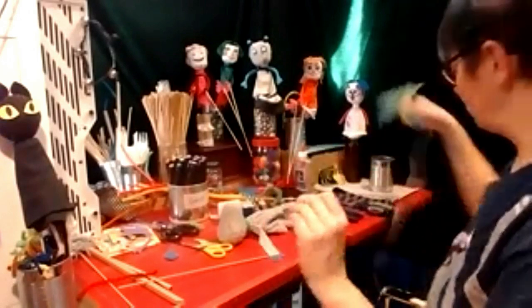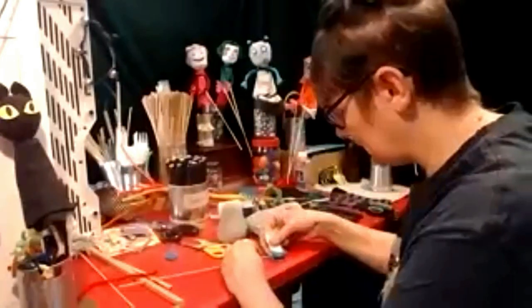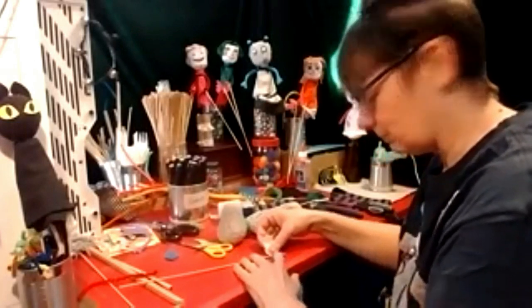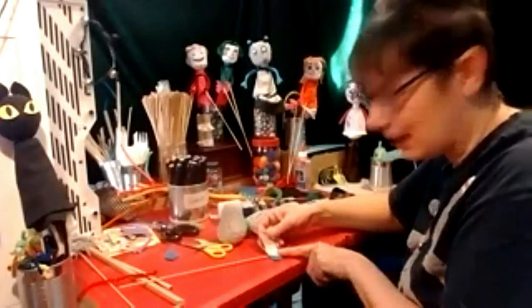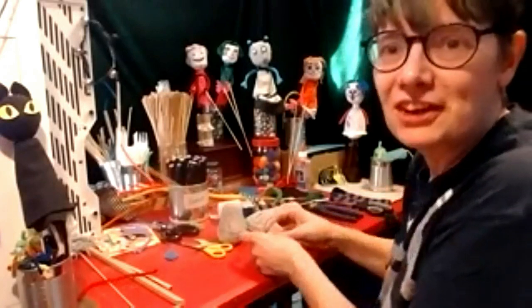So I've put my hot glue on there. I am lining things up. So, if you see that okay, I am packing it down into place. Oh, I see we've got the dog again.